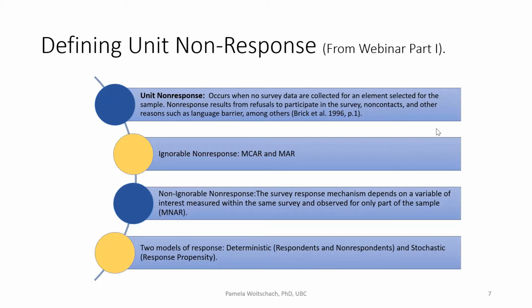There are also 2 ways to classify the response models. One way is to group the participants based on their information, in respondents or non-respondents. This is a binary and deterministic way to classify them into 2 groups. However, there is also a stochastic model. The second approach is based on a response propensity model. And it's similar to a second phase of sampling. The only difference from 2-phase sampling is that in the stochastic model of response, the response probabilities are unknown and we have to estimate them.